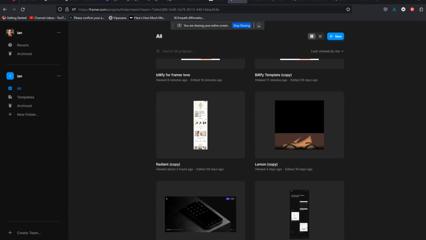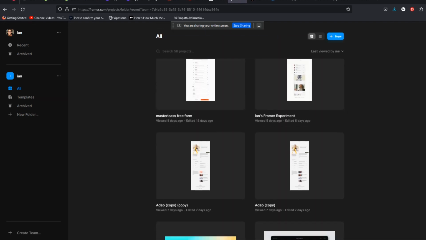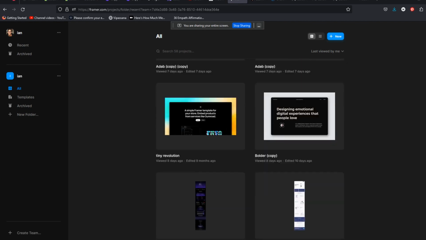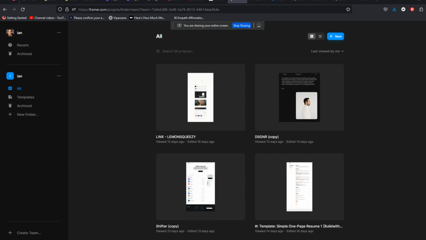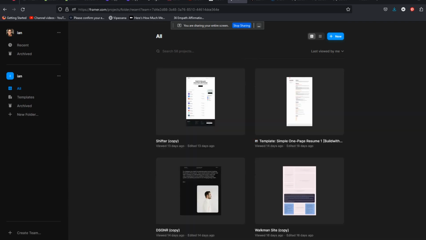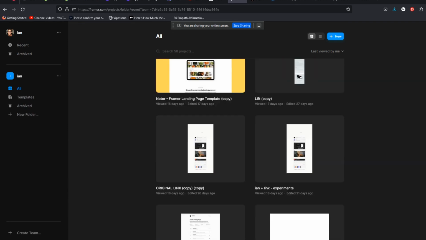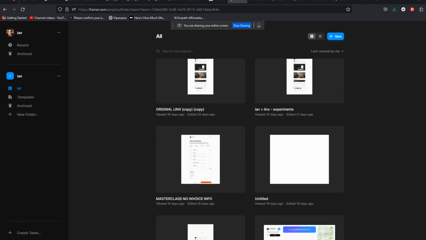Like, I don't know what I'm doing with Framer, but I've modified a ton of these already, just using templates, right? I mean, that's my entire secret sauce is, buy templates that you can then use to actually scale your business, right? To your target market, to the target audience that you're looking to serve, right?